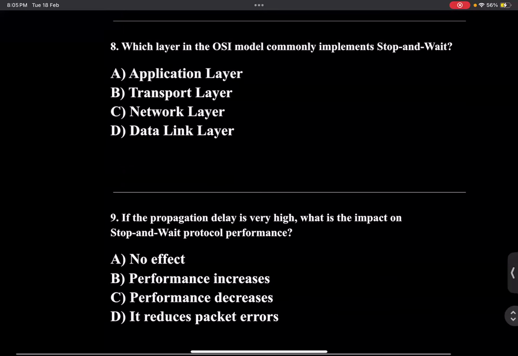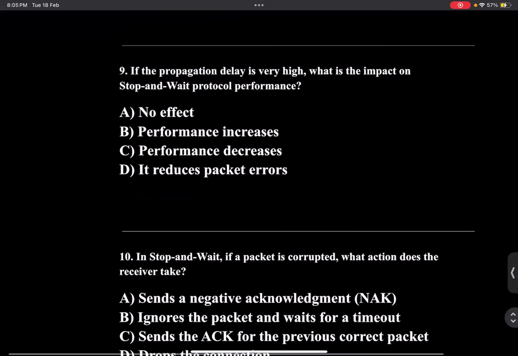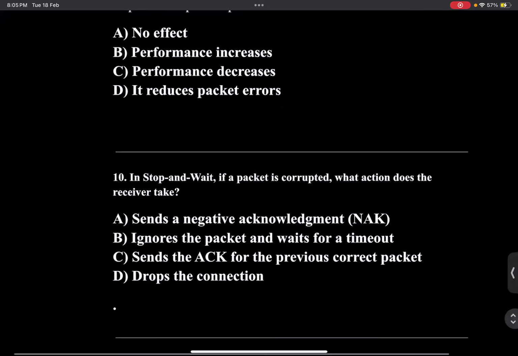Okay. If the propagation delay is very high, what is the impact on stop and wait performance? 8D as well. Yes, yes. I'll come to that in the next lecture. I was thinking that someone will answer it. I'll come to transmission delay and propagation delay also. Let it be. Delay is very high. What is the impact on the stop and wait protocol? Performance decreases. 9C. In stop and wait, if the packet is corrupted, what action does the receiver take?